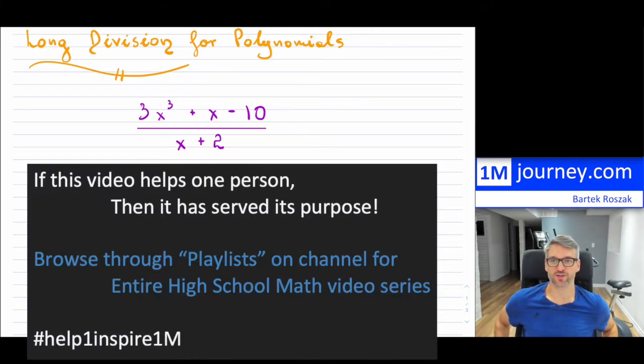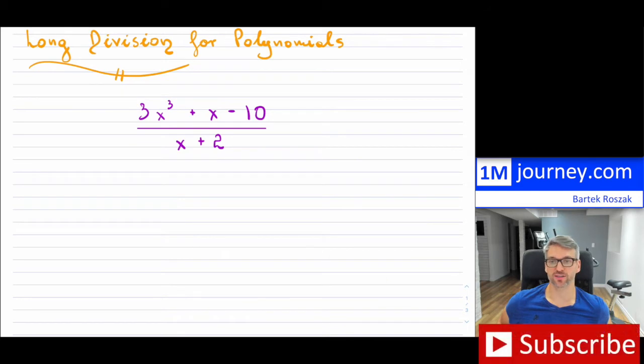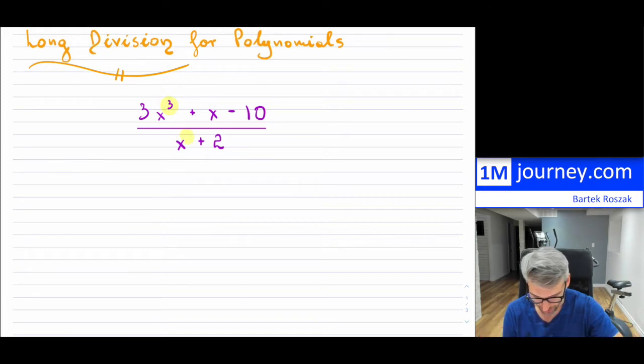Oh, a long division. Now this time for polynomials. Okay, so let's get into it. So here's an example that I present to you. And typically when we want to do long division, you will notice that the degree of the polynomial in the numerator is going to be typically higher or equal to the degree or the order of the denominator. So in this case, the order of the numerator is actually 3, and then the denominator, the degree is 1.